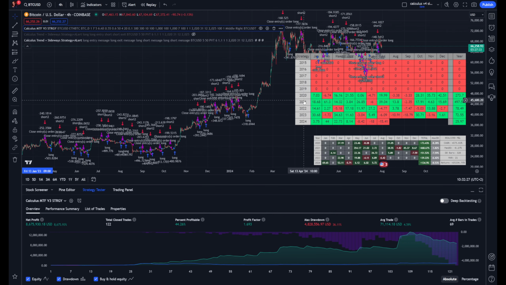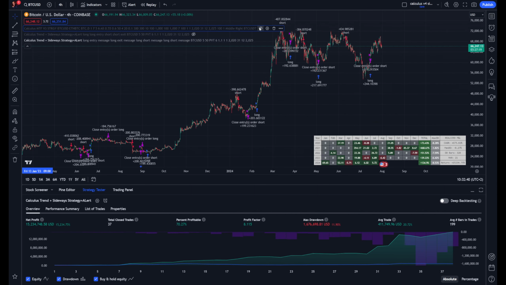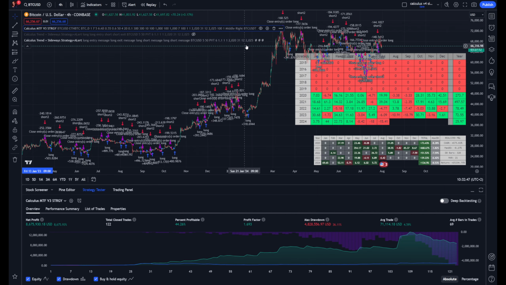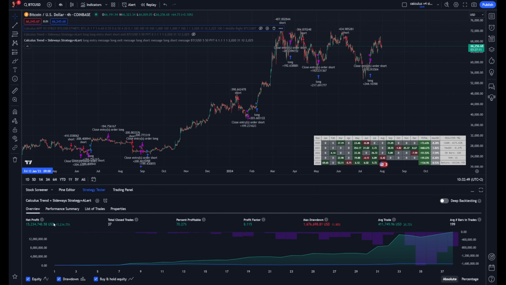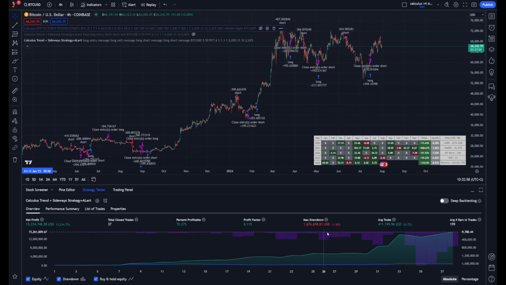So in this case, that's where this new product is going to help. You can use it at the same time, or directly, just by itself, because you can see that the main difference is that it's extremely safer. We are going to have a 70% profit compared to the 44% we have with MTF. Our general profit is also going to be higher, almost twice. The drawdown is the biggest difference here. We go from a 36% drawdown to 11.